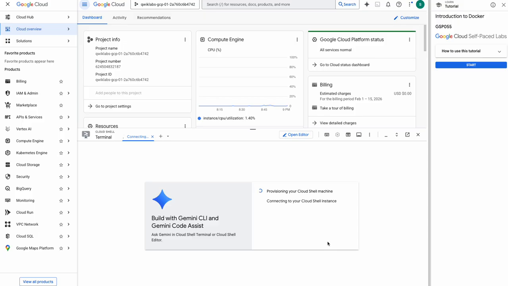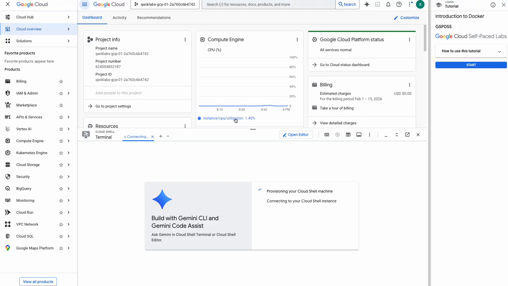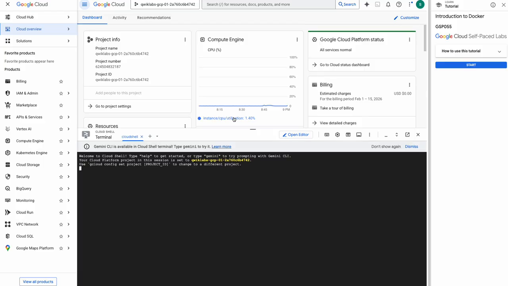I just authorize my system here. Yeah, so the console is ready. You can check the auth list, and there is a list of projects you can check.